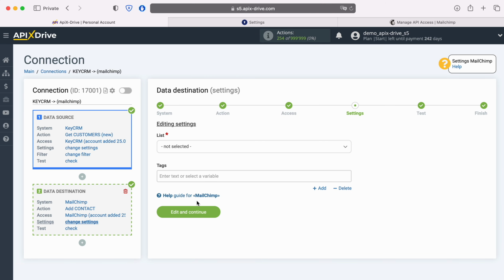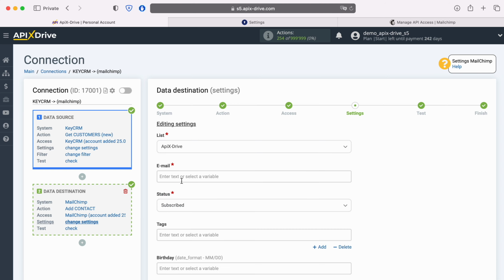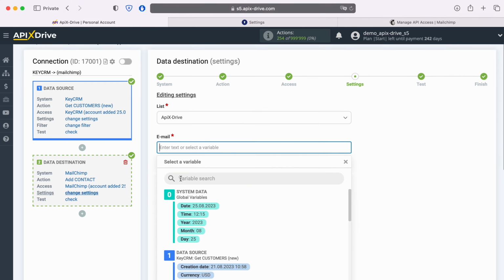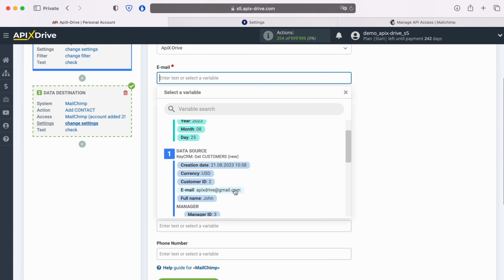At this stage, you need to select a list in which new contacts will be added with each new customer from KeyCRM. You now see the Mailchimp fields for creating new contacts. You can assign variables from KeyCRM to these fields. In order to do this, click in the field and select a variable from the drop-down list.